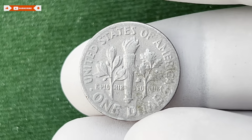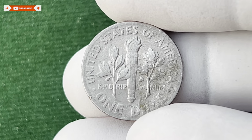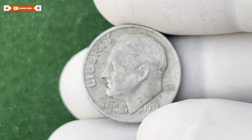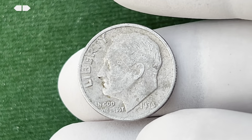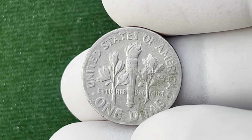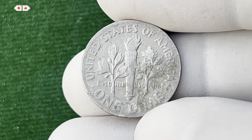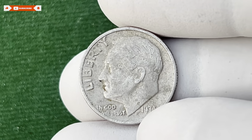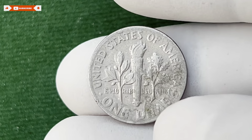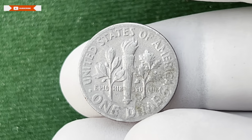For anyone who has boxes of coins or loose change at home, taking a closer look at your Roosevelt dimes might be worth your time. With a magnifying glass or jeweler's loupe, you might spot subtle doubling, misalignment, or other unusual traits that signal an error. While most coins will turn out to be ordinary, the possibility of uncovering a rare and valuable error, one that could sell for tens of thousands or more, keeps collectors excited and always on the lookout. What may seem like a simple 10-cent piece can sometimes hide a rare treasure worth far more than anyone expected, proving that even familiar coins like the 1973 Roosevelt dime can hold astonishing surprises.